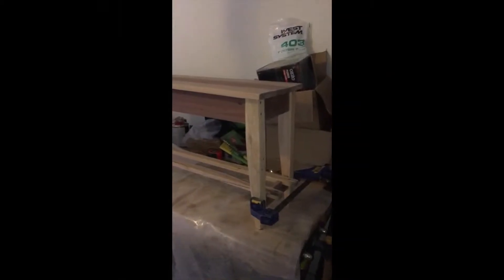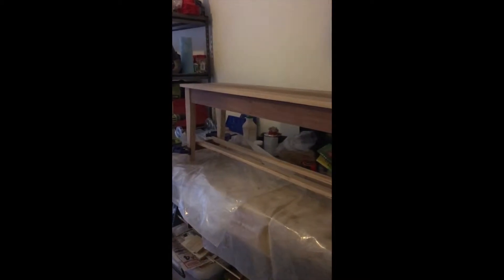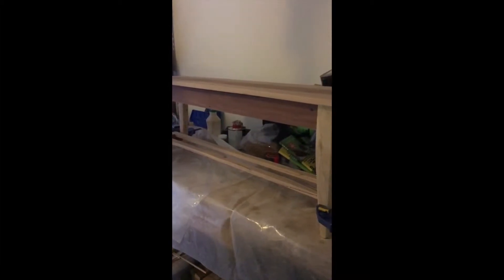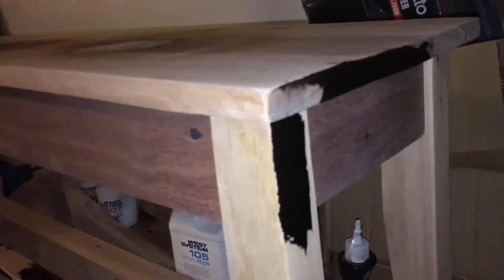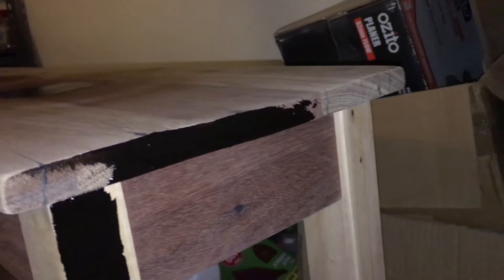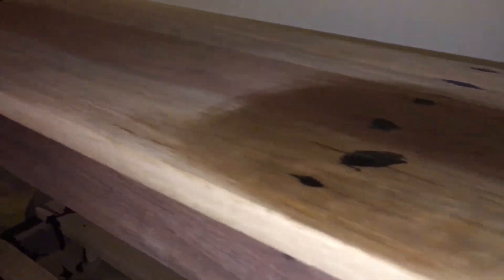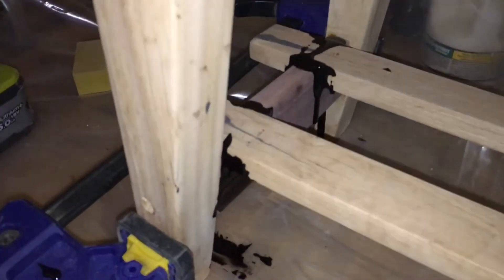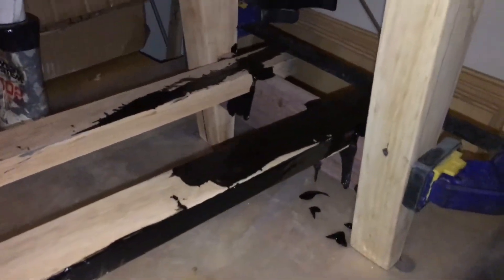I've mocked up the bench and wiped off most of the dust. I'm still waiting for a bit of glue to dry and I'm going to put in a few more screws. I wiped it down with water, which raised the grain, so I'll knock it back with a 320 sanding block before final finishing. I decided to do quite a bit more filling with the epoxy — West epoxy, colored black and thickened. There are a bunch of runs here which I'm about to scrape off before it gets too hard, and tomorrow I'll finish sanding that off and plug some of the holes.